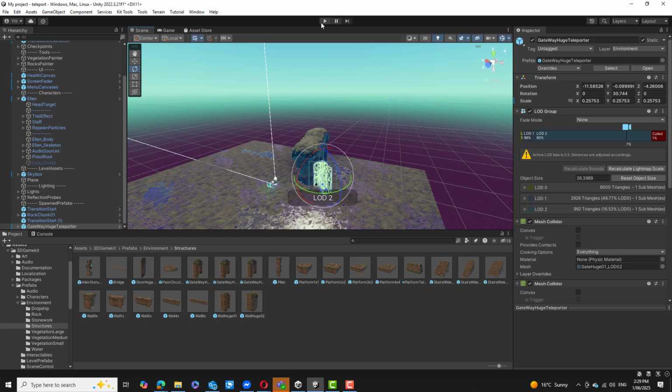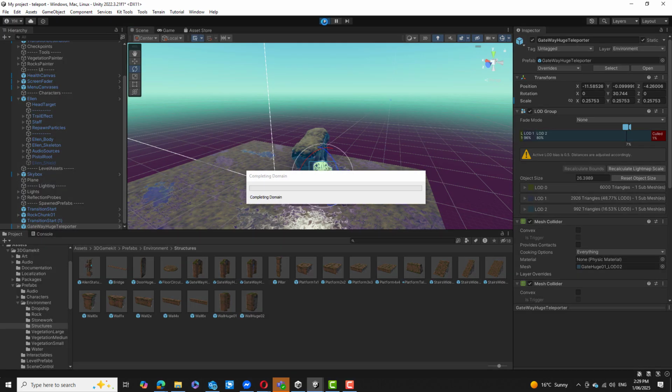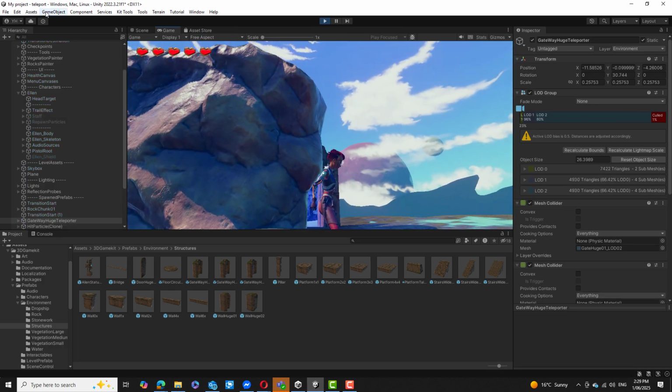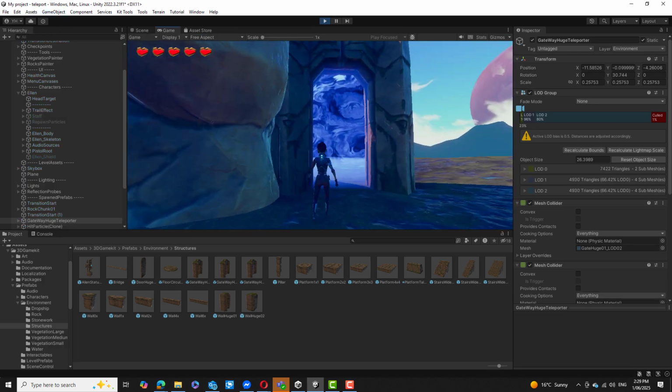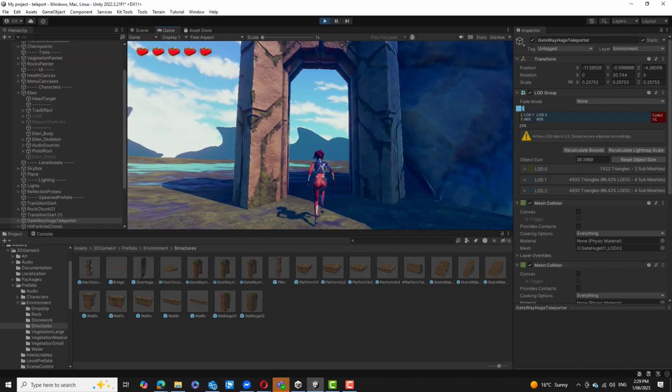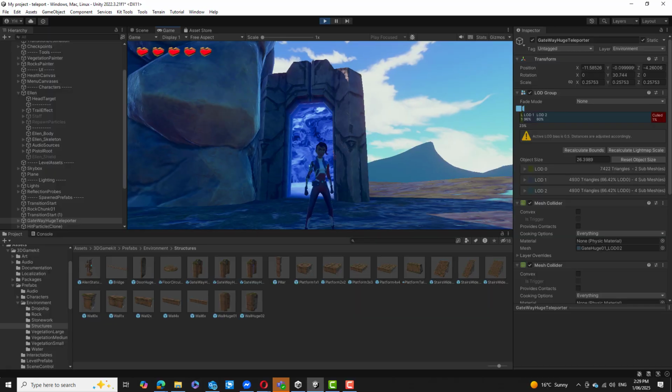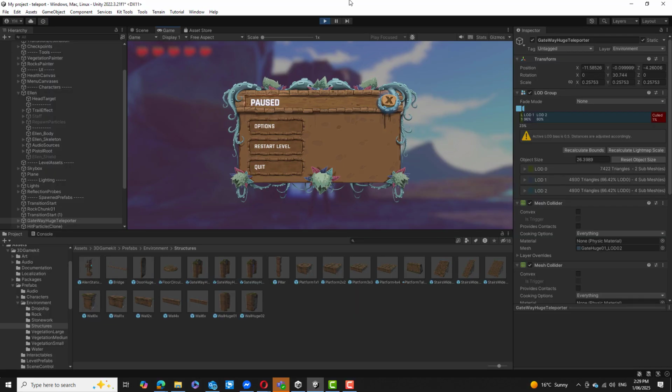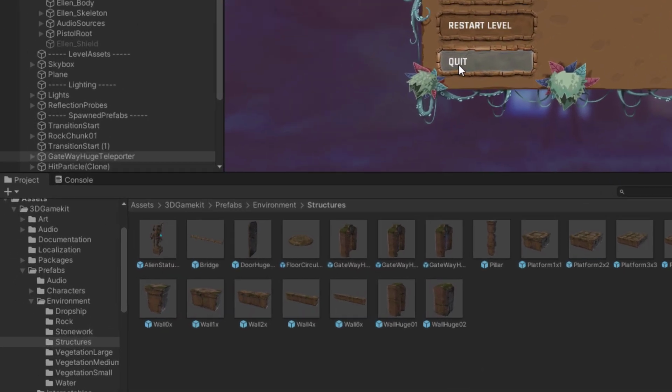So I've now got, if I play the game or the level, I can see my teleportation devices over here, which I can run through. On the other side you can see there's nothing there. It's only on one side. So let's now link those together.